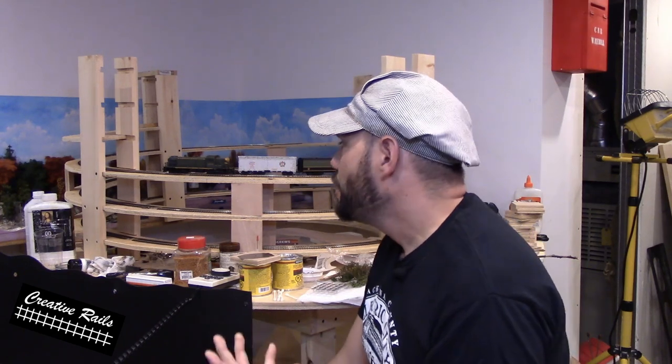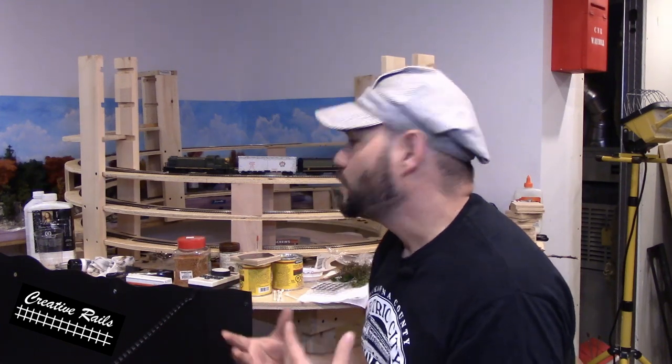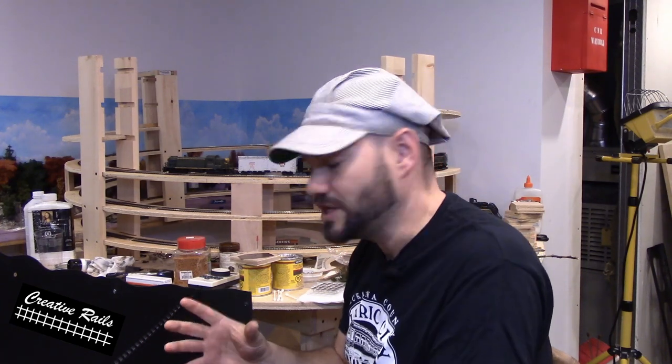I'm actually really happy with 2.5% — I was originally expecting 3%. But what I'm finding is the 24-inch radius is actually really tight and heavy going on that kind of grade. I'd really recommend going as big as you can. Here I couldn't because I needed the space. Do I wish I could have gone bigger? Yes. But if I could do it over again, would I change it? No, absolutely not. I'm maxed out for space. I'm really happy with my switching areas in Chesley and Parkhead — if I have two people in there I want good room, not congestion. I just have to be careful and do a lot of fine tuning.